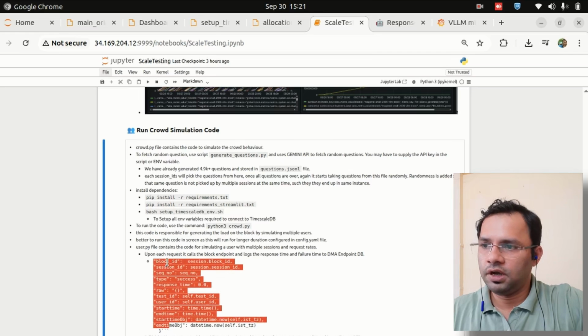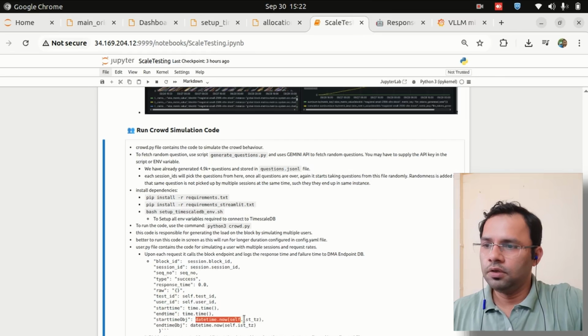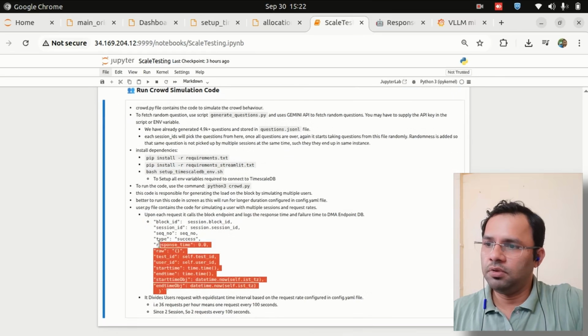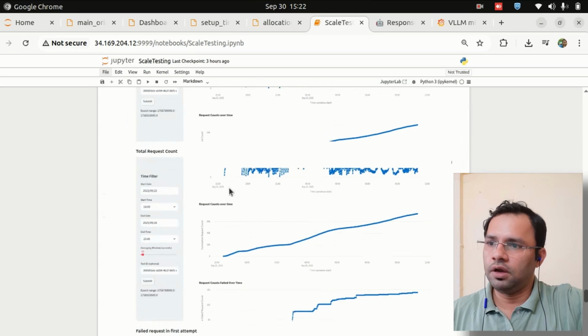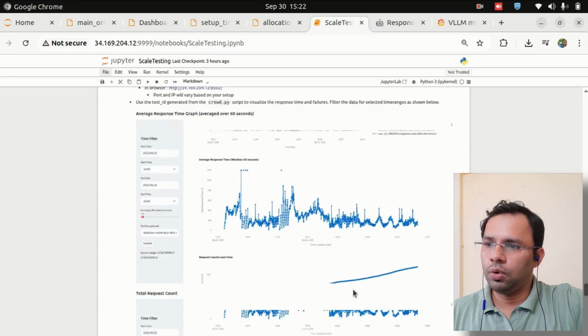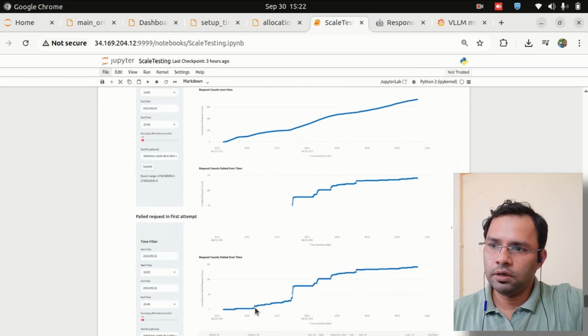Basically, we have block id, session id, sequence number, type, whether it's success or failure. Failure happens whenever your timeout, like the 1200 seconds timeout, occurs. You will get a failure. And response time will be put as raw data. Right now we are not putting it. Then test id, user id, start time, end time, your start time obj and end time obj in str, which will be converted to str at the end. Those details will be available in the timescale.db, so that my Streamlit code will fetch this and generate the average latencies, total number of requests processed, or average failures. If the type is failed, it will count this data.